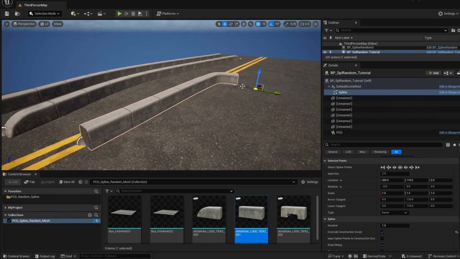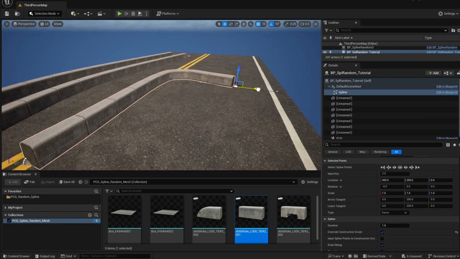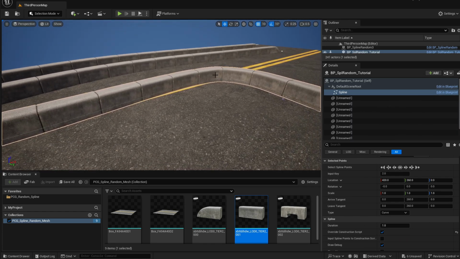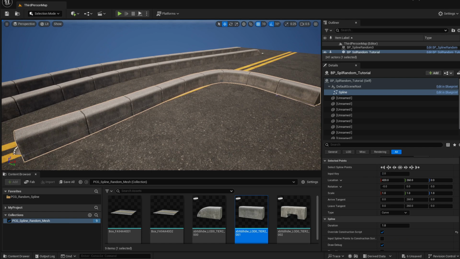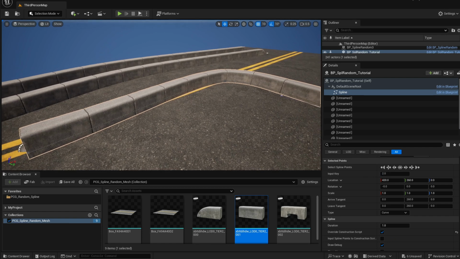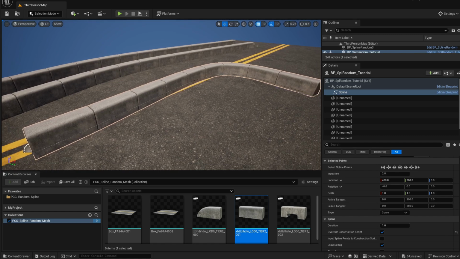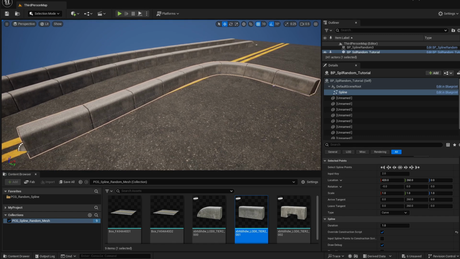Let's make it a little bit more interesting. So we have a curve here, so you know it's a spline mesh, not a regular mesh placement. So right now we are properly placing a spline mesh into our level.